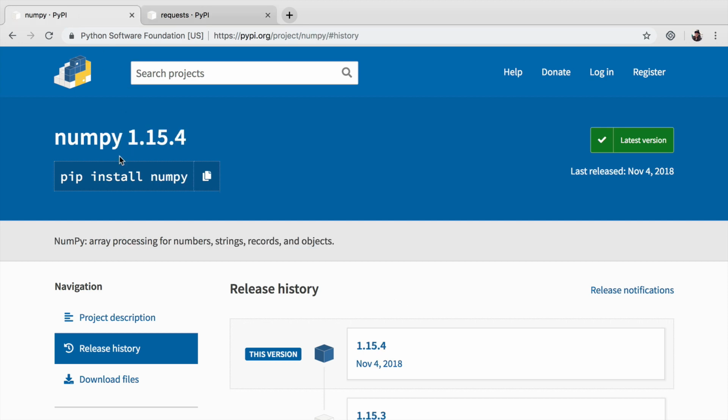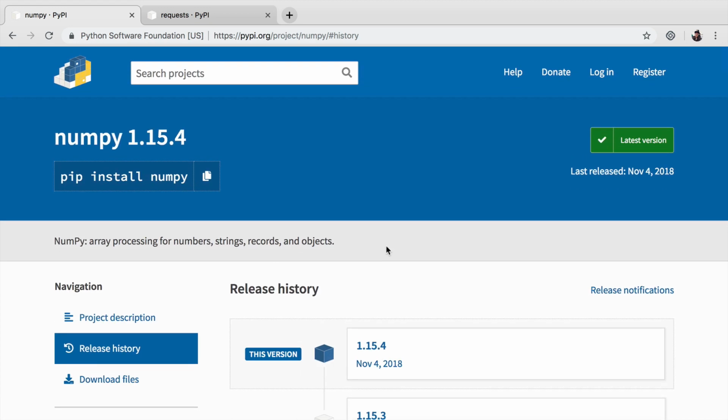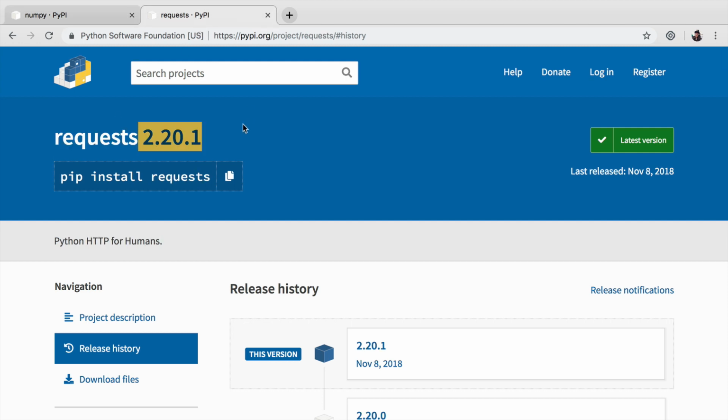So here we have another library, NumPy, and the current version of NumPy is 1.15.4. So maybe on one of your projects you're using this version, but then another project on your same computer and your same setup and your same environment is using version 1.15.0. So the point is that you might have different projects that you're working on, and those different projects might be using different versions of Python, or they might be using different versions of different libraries. And in a lot of cases, they might be using different versions of the same library like NumPy or requests. Now, in a situation like this, like I said, it's very, very difficult to maintain all these different versions and all these different things on your actual computer, on the actual environment where you have Python installed.